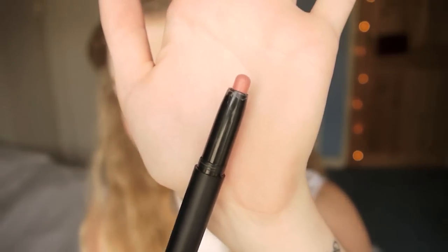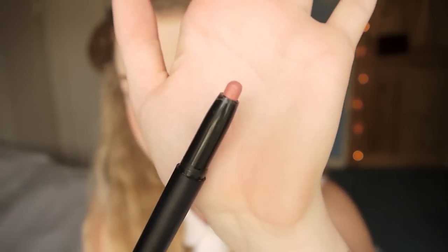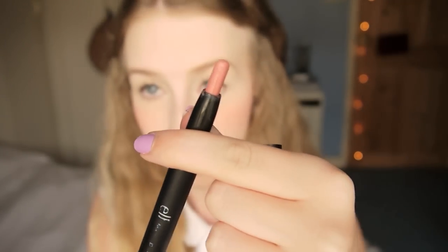Anyway, so the first one I got was in natural, and I absolutely love these because they're like a pencil, but a really thick pencil, and they look like that. And the great thing about these is that you don't have to sharpen them, you can just twist them up and down, which is amazing because I don't use sharpeners to do my eyeliners and stuff, and when I do I always lose them and I can't be bothered, or I literally use them to the point where they're scratching my eyeball out or scratching my lips up because I'm so lazy.